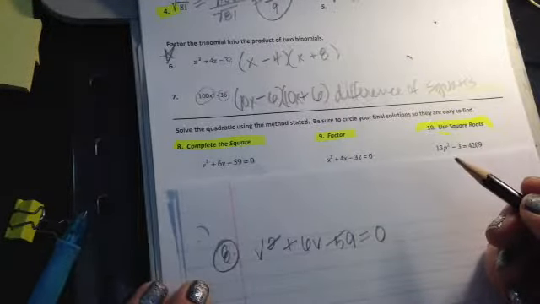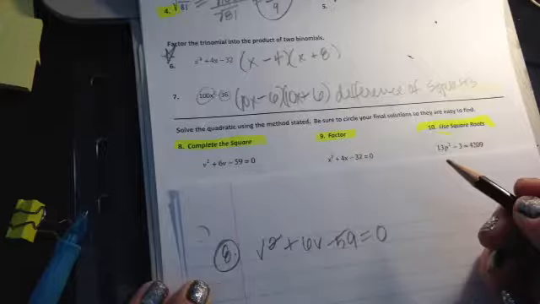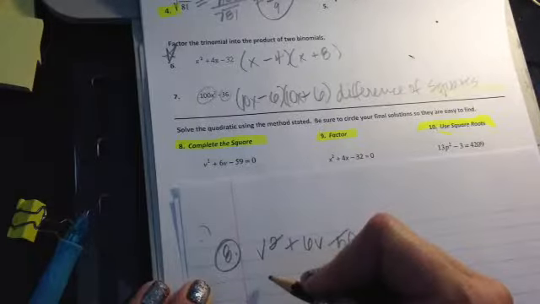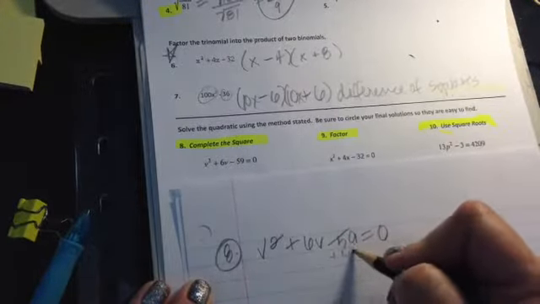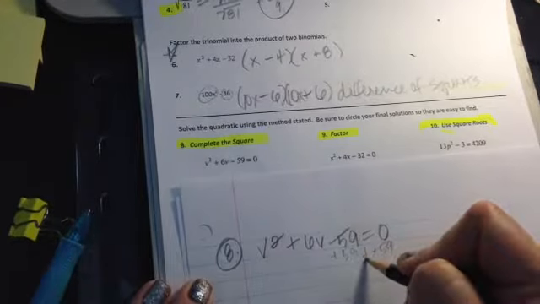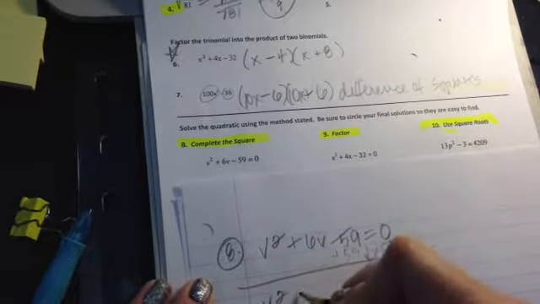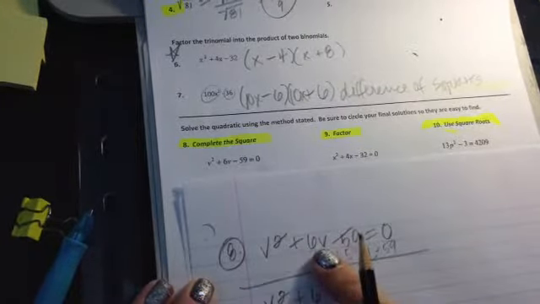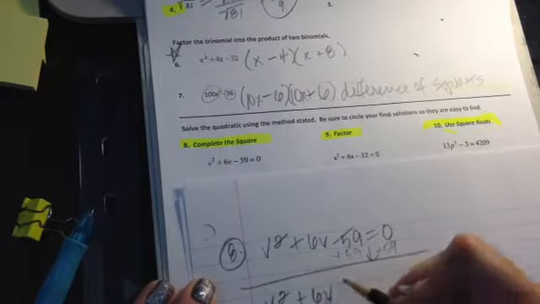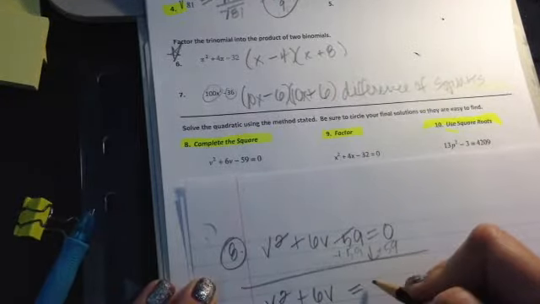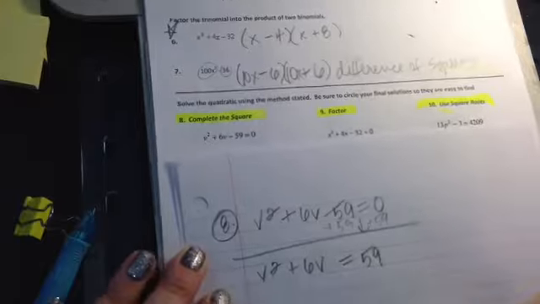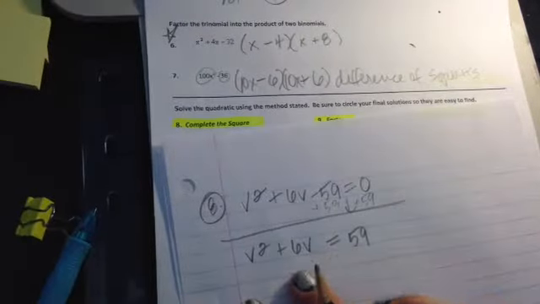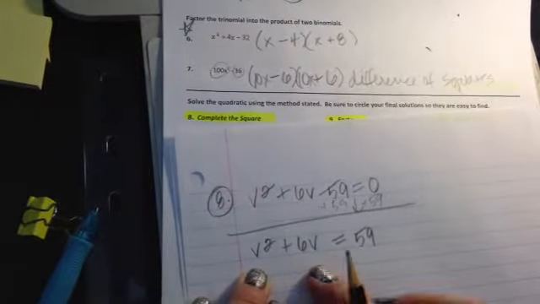Okay. If I'm going to complete this square, there's a couple different schools of thought, but why don't we just add 59 to both sides and get it out of there? We'll wind up moving it in a minute because v squared plus 6v minus 59 is not factorable. So I'm going to look at completing the square by adding something to the v squared plus 6v.